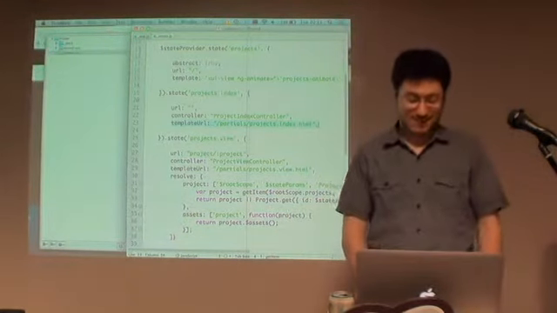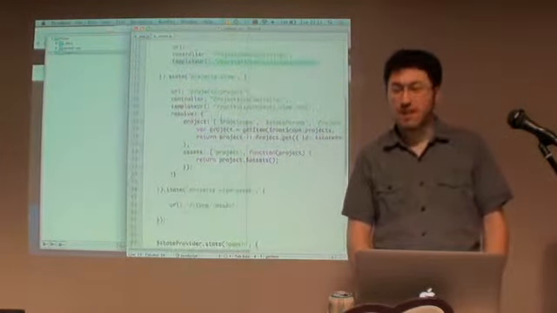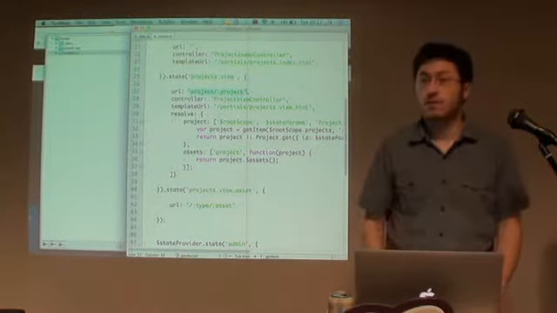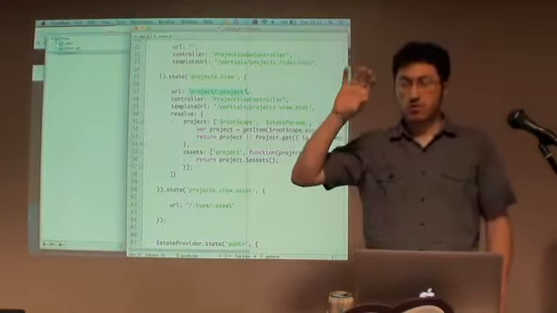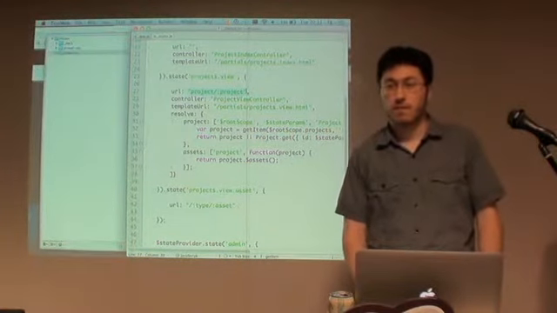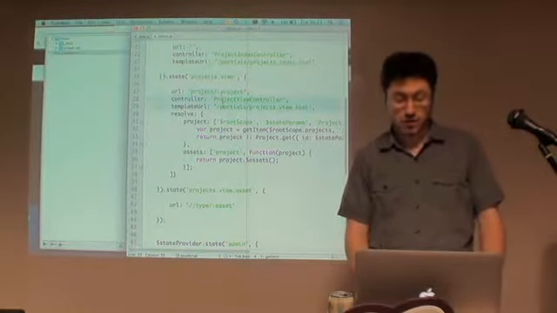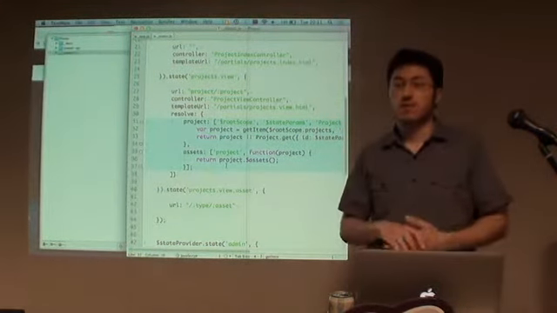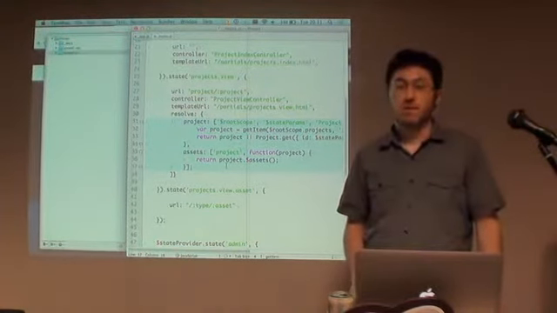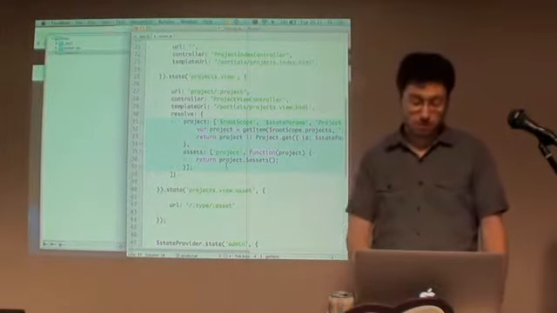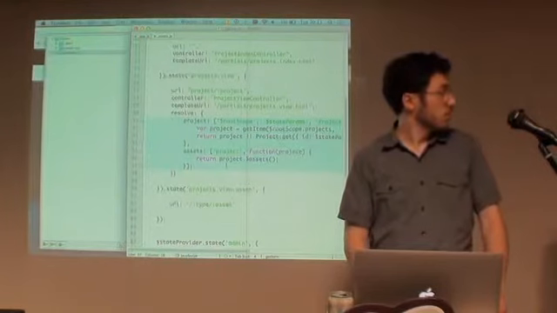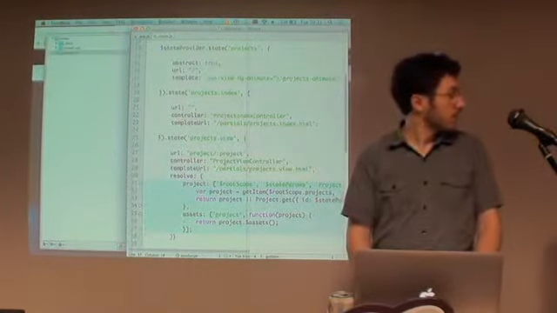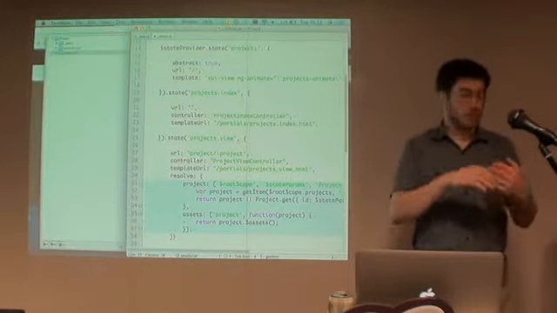And this is the definition for the view page. We can give it a URL template, so it will automatically change the location in the address bar. And then we also assign it a controller and template. Then here we are using the parameters in the URL to make some data available to the controller.